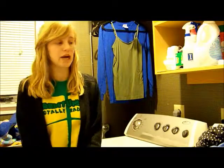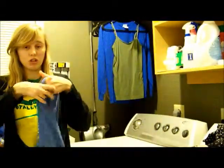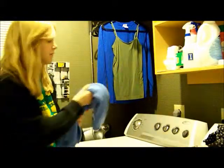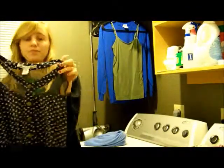Couple things you're going to have to do before you load the clothes in your dryer. First, you're going to have to determine what clothes you might not want to dry. For example, this sweater you might not want to dry because it could get misshapen or shrink in the dryer, so we are going to lay it out flat to air dry. Also, this very delicate dress we will hang dry.